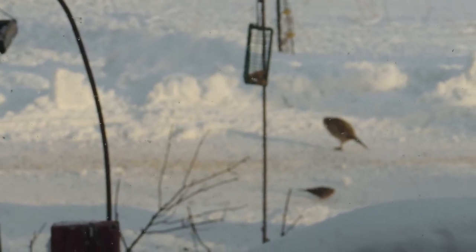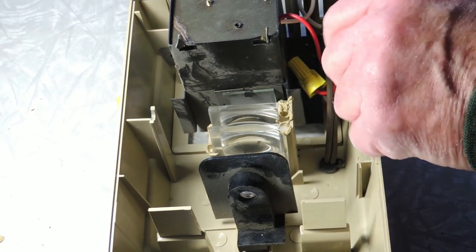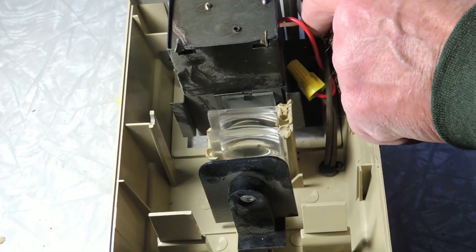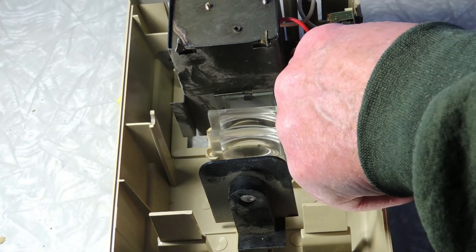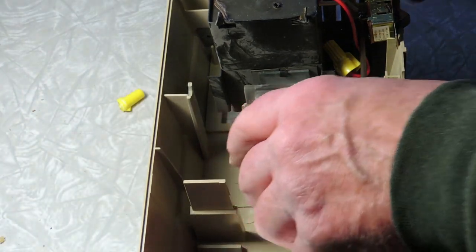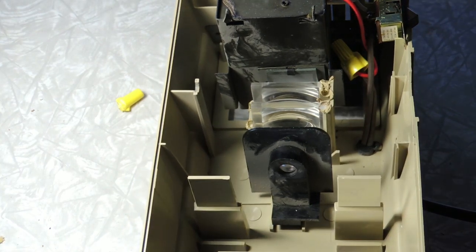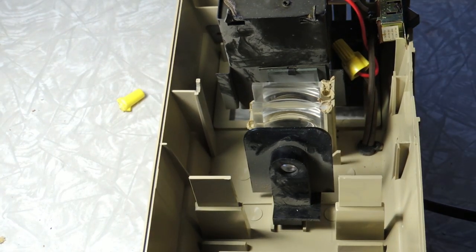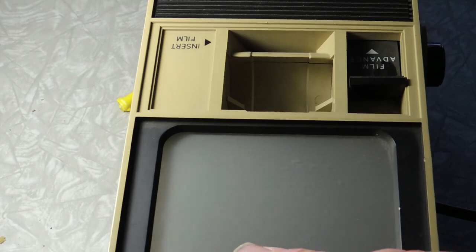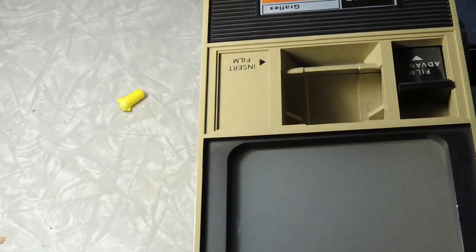And focus. We took the switch off, the rocker switch off, cleaned the points in it. We had to unsolder the wires and then solder them back together, put the wires back in. And so now, in theory, it should be workable. And rather than spend a lot of time testing it this way, I'm going to stick the cover on it so I don't shock myself.